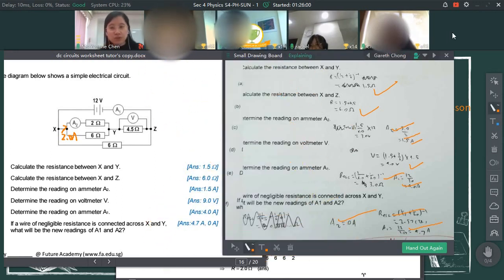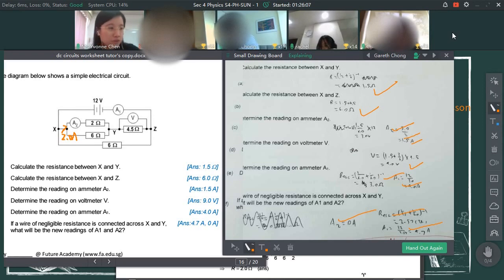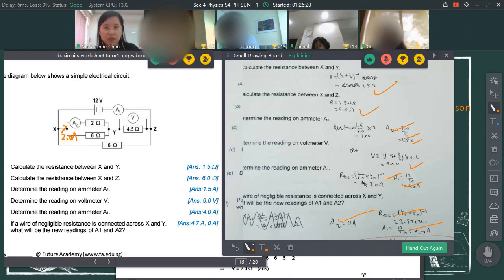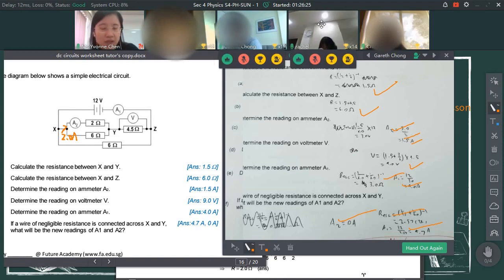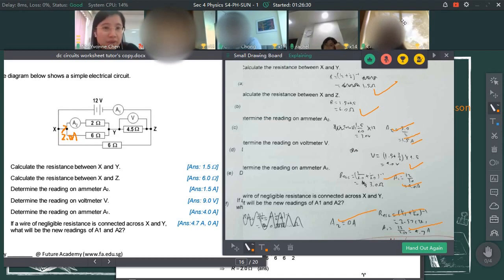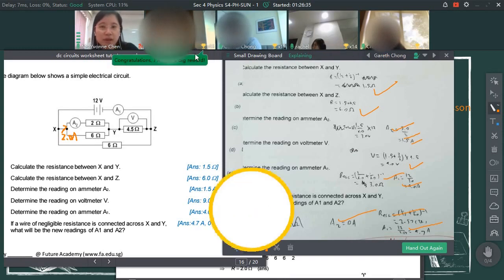Okay, so class, after doing question 2, after you make changes in your working, you can continue with question 3. Meanwhile, please let me know if you have any questions. Jonathan, can you understand? Yeah. Okay. Rachel, can you understand? Okay. Chloe, can you understand? Any questions so far? Okay, thank you. Thank you for your effort.